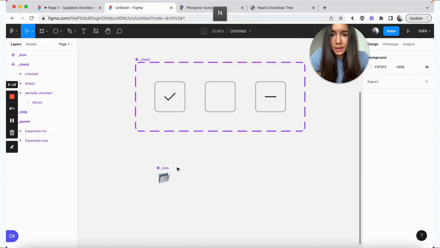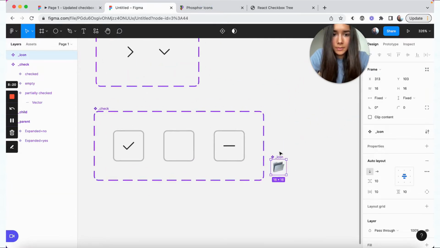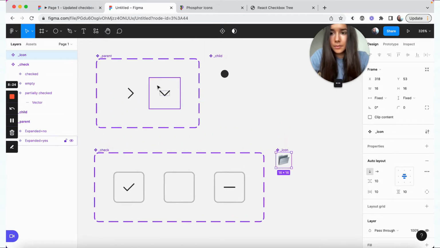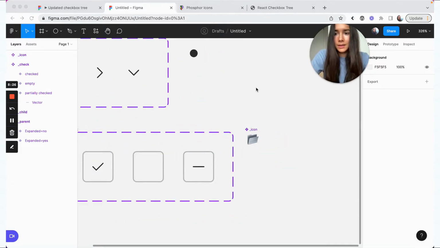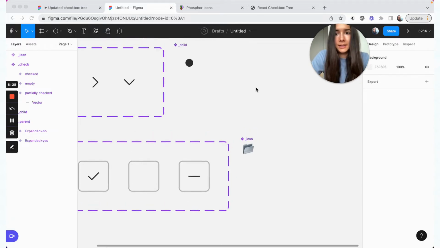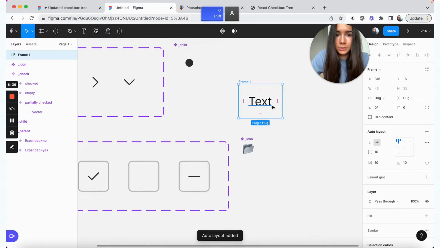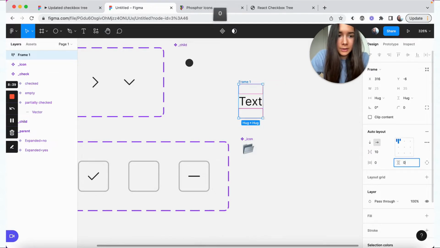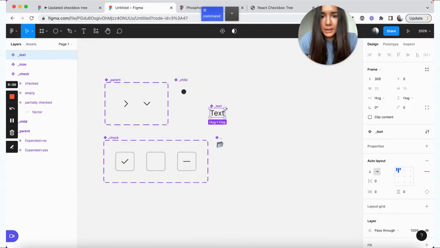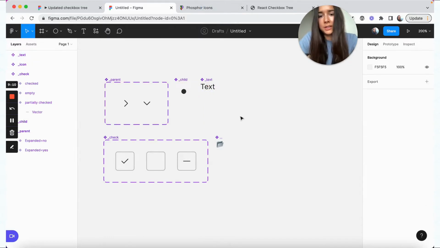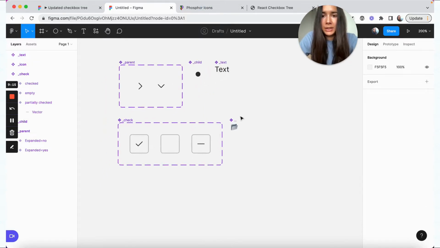I'll just call it icon. And the last component that we're going to create is a text component. So we'll call it text. And I am going to wrap this inside the auto layout.